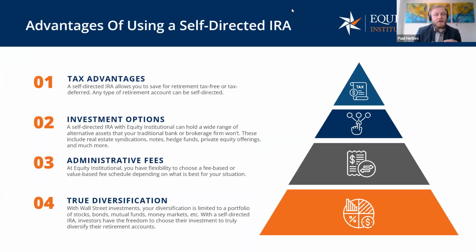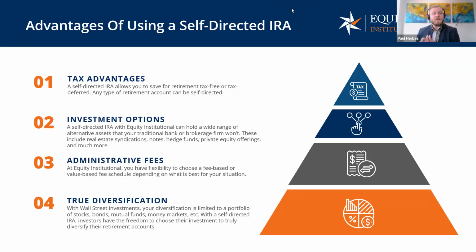Now, one of the first things I want to speak to tonight are the tax advantages associated with making investments out of retirement vehicles. The biggest one by far is that you're not subject to capital gains taxes on your returns, which allows for compounding wealth inside these either tax deferred or tax free vehicles. And we're going to get into the difference between the two later on. As we touched on, so many more investment options. When you have a true self-directed IRA, you can get into many different asset classes.